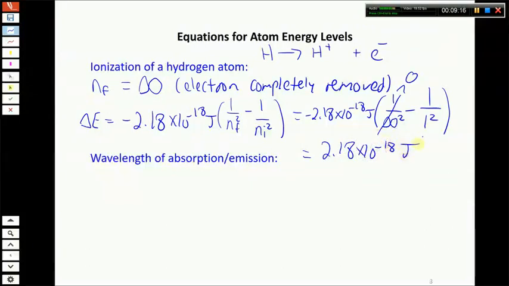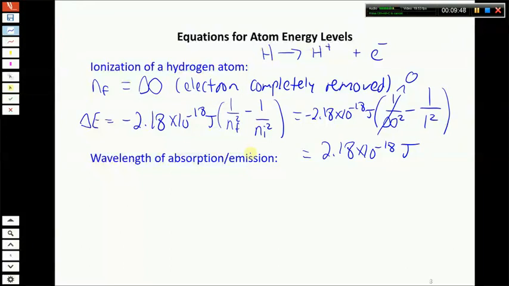So this Bohr constant here, in addition to being a key part of this equation, also is the ionization energy of hydrogen, and it matches very well with the experimental values, so again, lending some validity to this model and to this equation. So we don't have to know that number, but it does show that this equation has some utility in calculating fundamental physical properties like ionization energy. But the way that we're going to primarily use it in this course is to calculate the wavelength of absorption or emission, or alternatively the frequency, which is related to the wavelength, as we know.